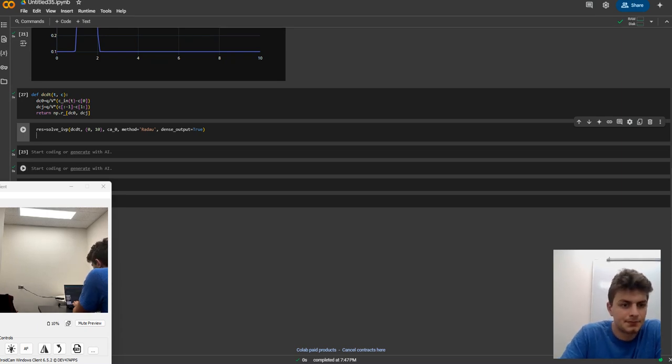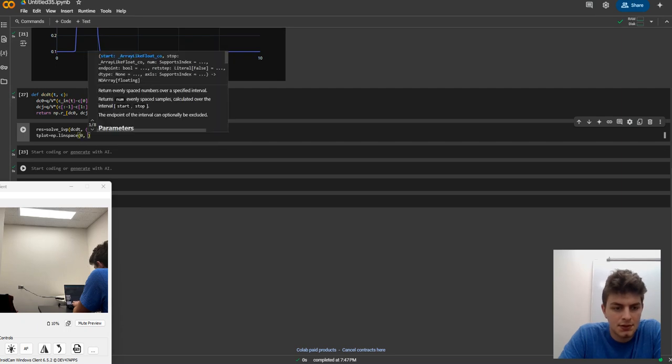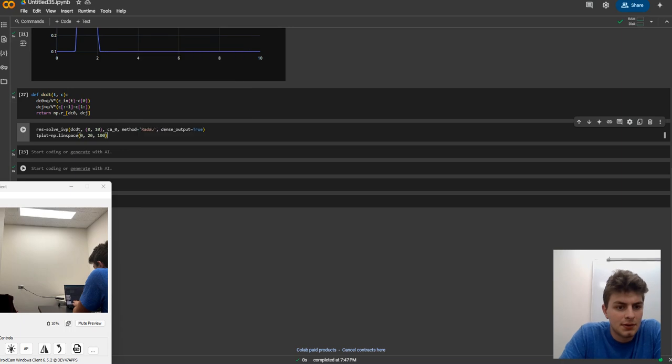Well, let's see, we want to create a plot. So t plot equals np.linspace 0 to 20 with 100 points in there.